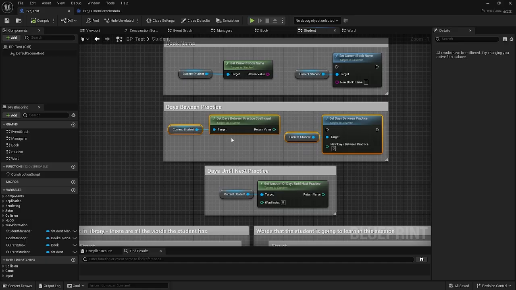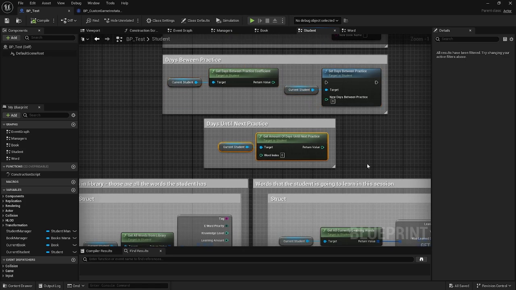This means that the student actually practices the words she actually needs to learn, and she will eventually see words that she already learned just for practicing them. The default is 15, if I remember correctly. We can also get, for each word, the amount of days you have until you need to learn this word.